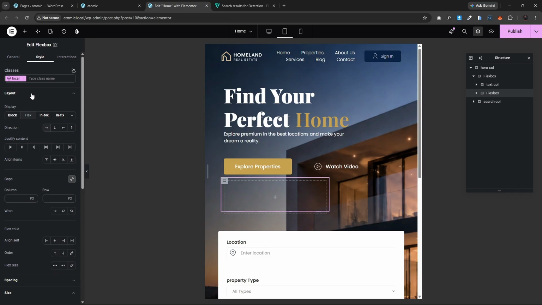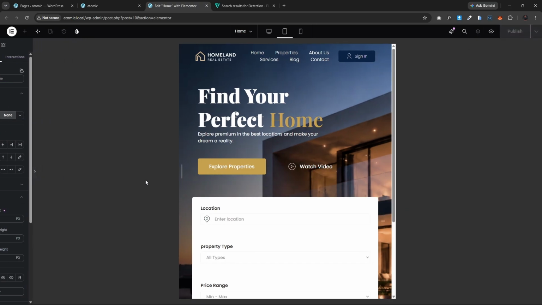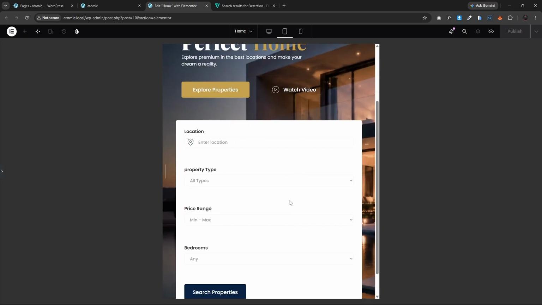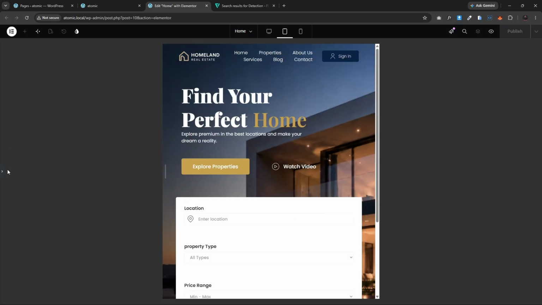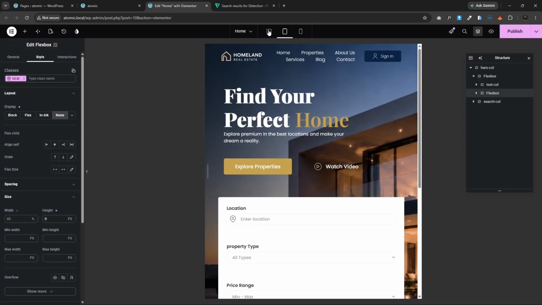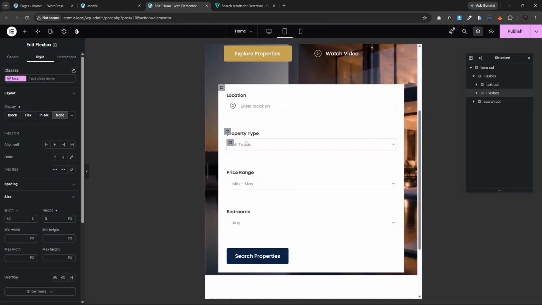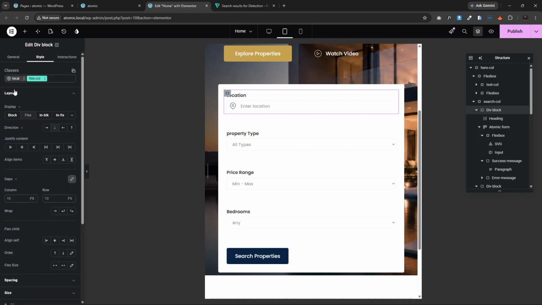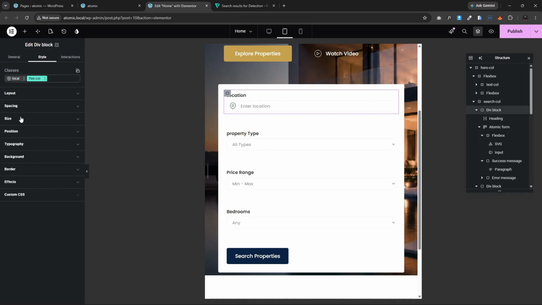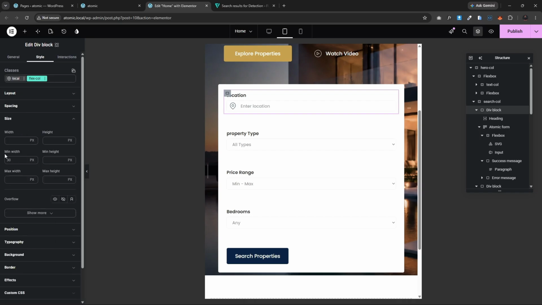So come here. We don't have it here. So this is what we have. On this screen, we don't have it. If you go back, you'll see it here, but on this screen, we don't have it. So the next thing is to fix this. For us to be able to fix this is very simple. We come to the sizing. So this is the main width, but we are going to use this.